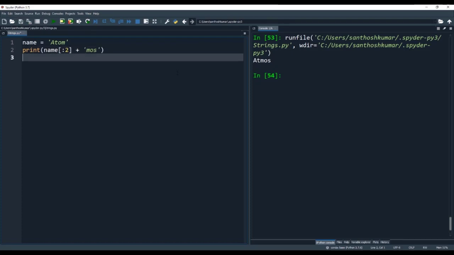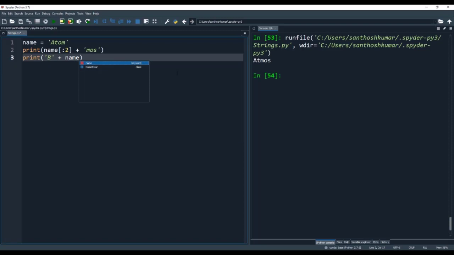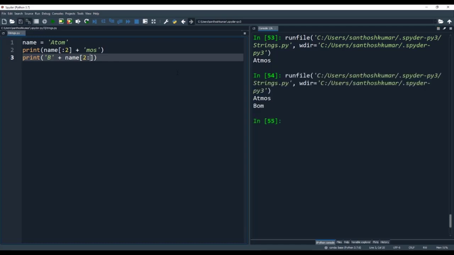Now I'll type one more print statement, and this time I'll consider the indexing of the name variable the other way. I will include the last few characters, and in order to do that I am starting the indexing with 2 and leaving the other part of the colon blank. Here, as you can see, it considers the index from 2 and displays till the end of the variable.